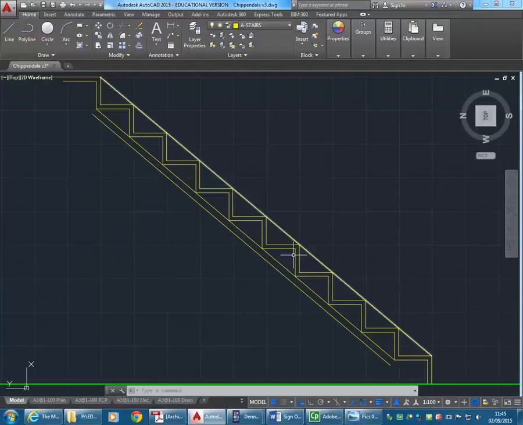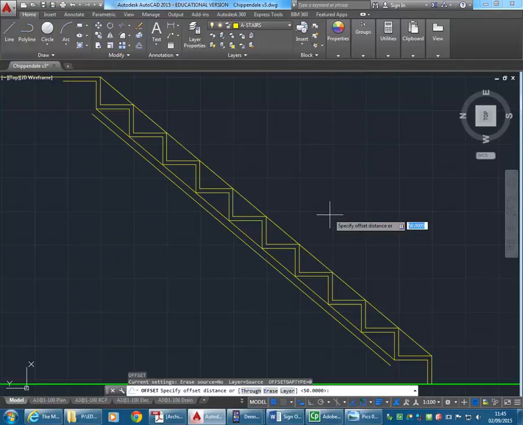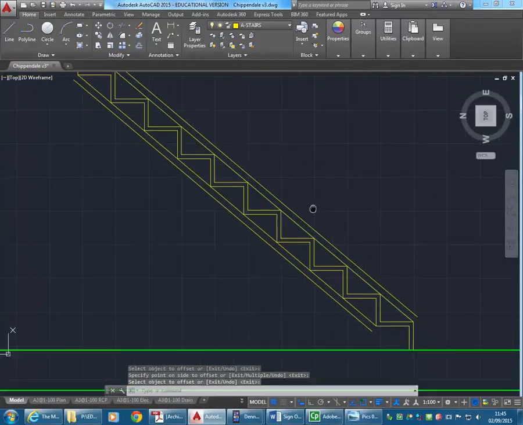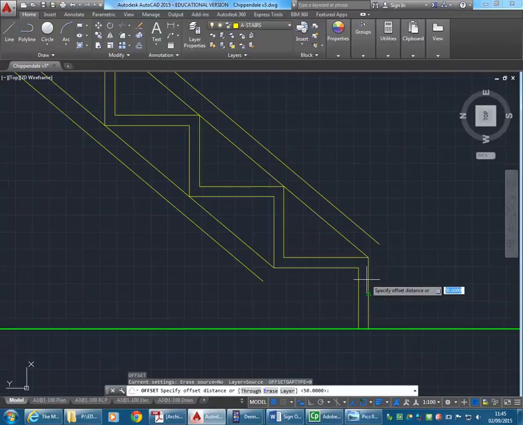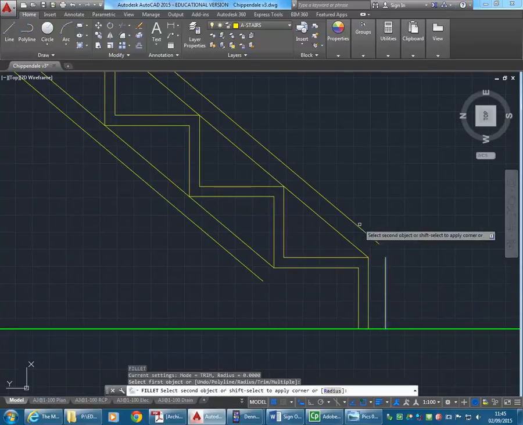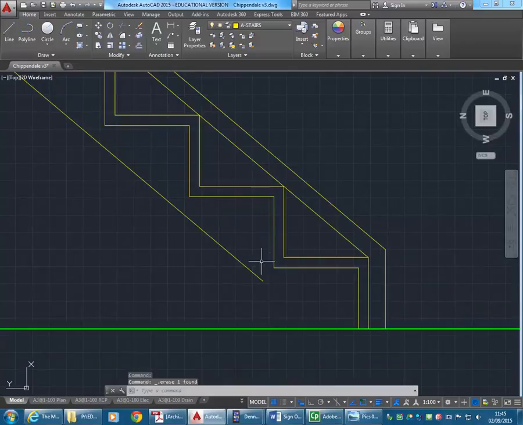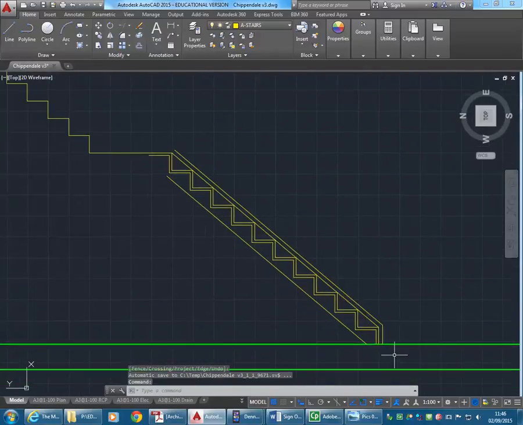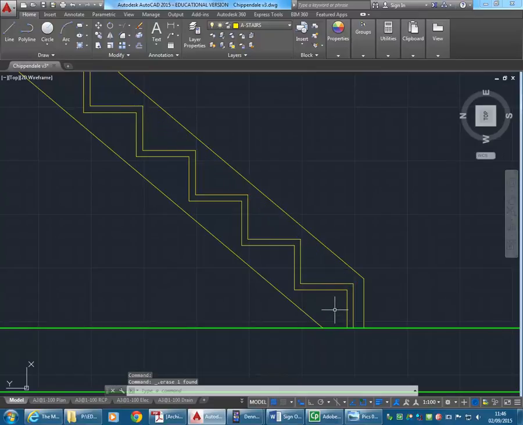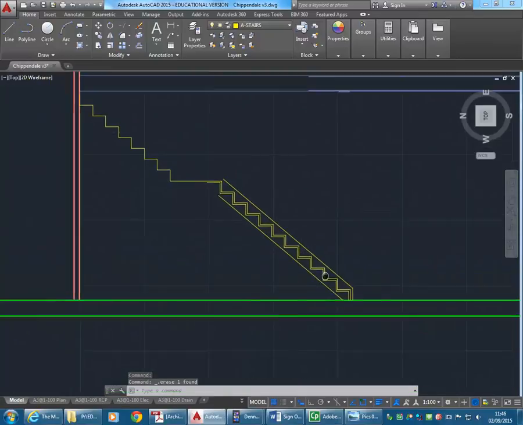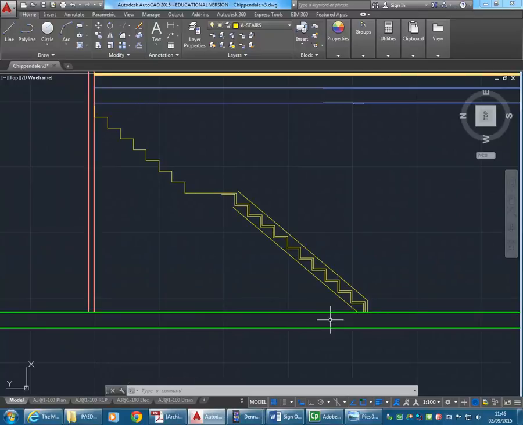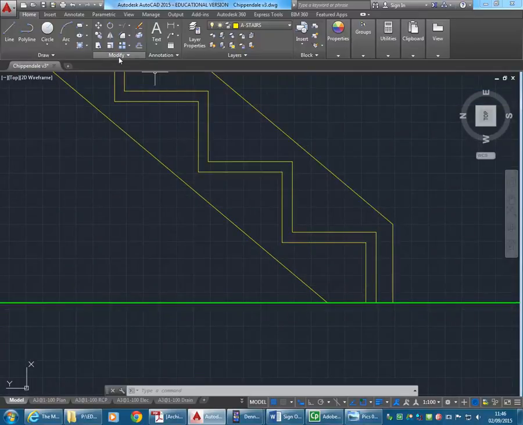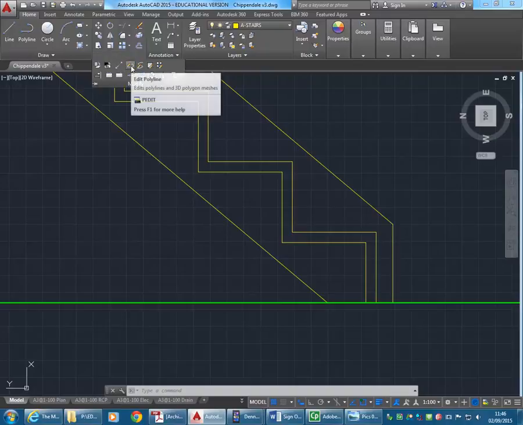Again, it doesn't matter because we're going to have that all hidden anyway. So I'm going to offset 50 mil the other way, and just to keep it simple, offset 50 from the front, and join all those lines together. Extend that to the floor, and then well, if you haven't done polylines for a while, here it will definitely help to make a polyline of that top, so I can just turn it into a dashed line afterwards. So under modify, you have edit polyline.